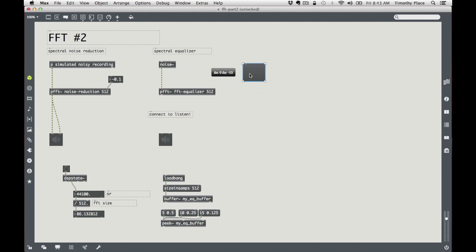So if we took a block of 512 samples, and then we had another block of 512 samples, and then we process the next block of 512 samples, and so on and so forth, we would have something that looks approximately like that.